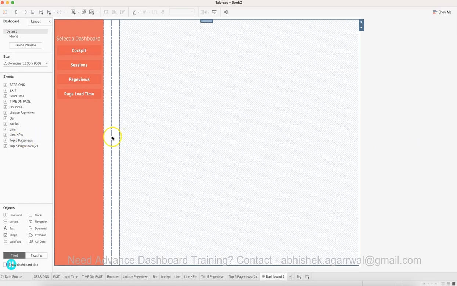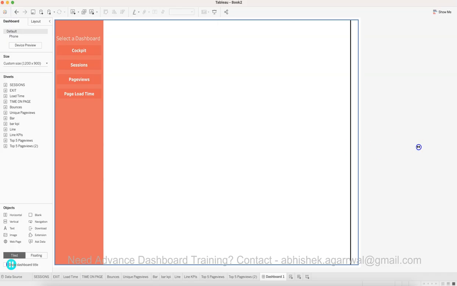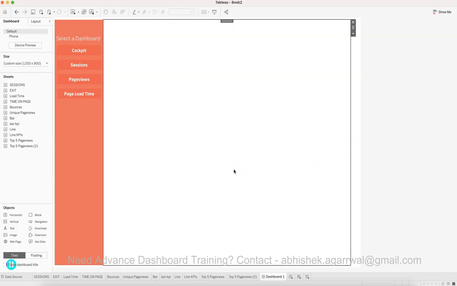Don't worry if it drives you crazy, but blanks help me keep track of my objects and enable me to put the object at the place where I want, not where Tableau wants. If you don't do that, Tableau will try to place it on its own and will not allow you to put it wherever you want.